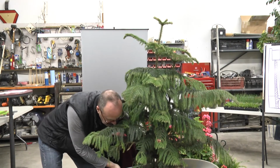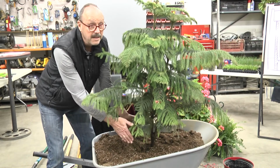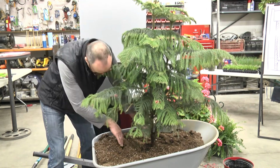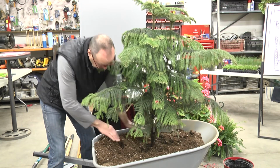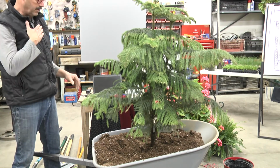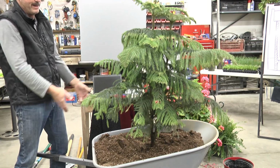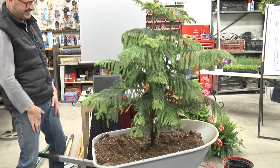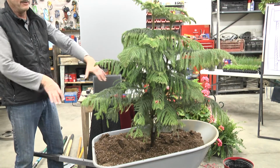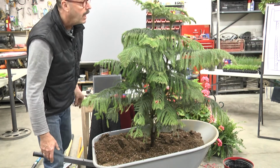So the reason why your hole's twice as wide is because then you can put manure or an amended soil down there just to give it a nice little start, not peat moss. So that's why you dig it as wide. Now I get kind of lazy if I was planting a tree and it was nasty soil to dig. I might not go twice as wide, just get it big enough to get the root ball in there and say good luck, because I'm not digging a bigger hole. That's too much work. But really, if you can, you want to dig a bigger hole so you can get some manure or something.